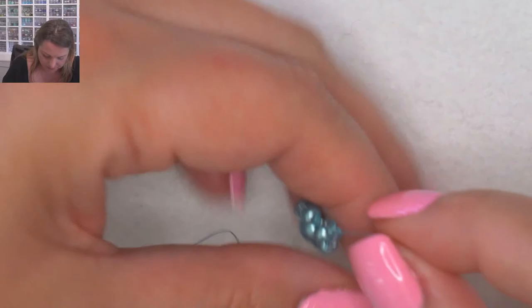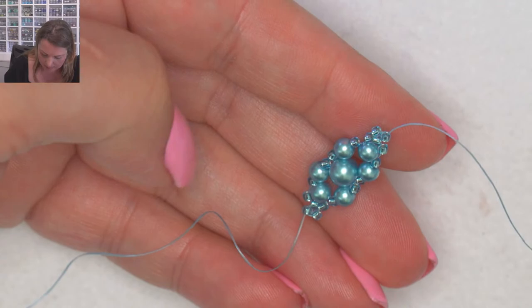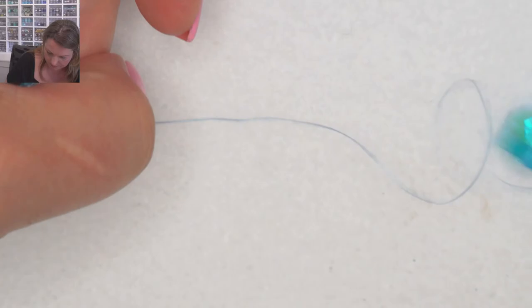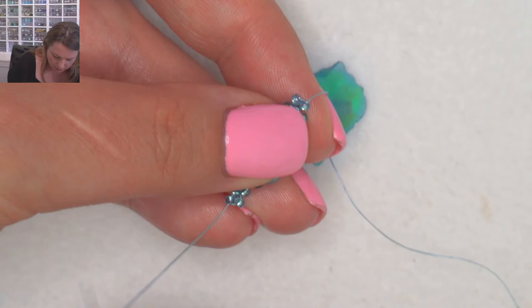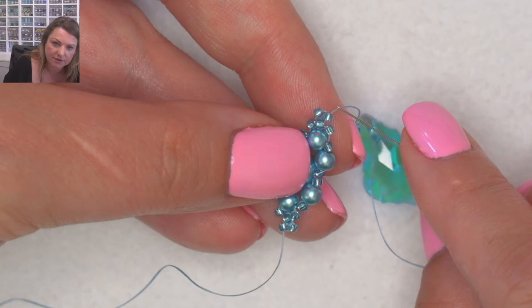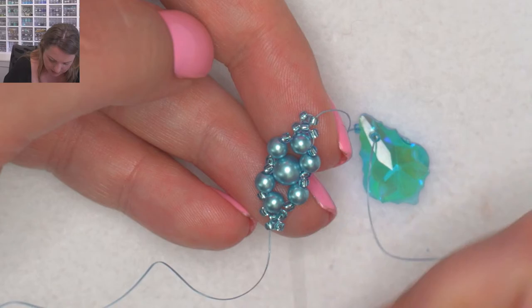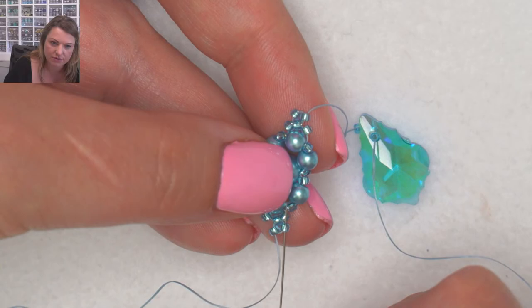Right, so as I'm coming out, I'm going to pick up 1 seed bead. I'm going to go through the hole on my pendant and pick up another seed bead. I'm going to take these down. There you go. And I'm going to fold my bail over. As you can see, I am coming out of the right-hand side here, so I really need to go on the right-hand side on the bottom as well. I'm coming out on the end where my tail is not, so I'm going to have to go in on the other side, the bead next door to the tail.